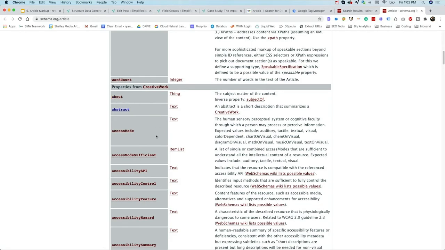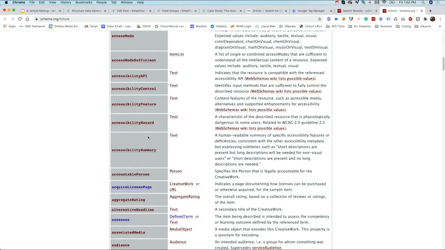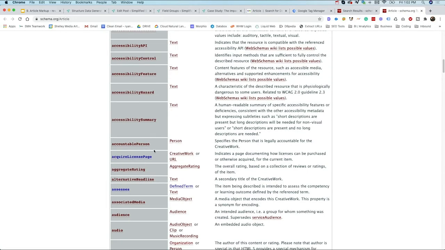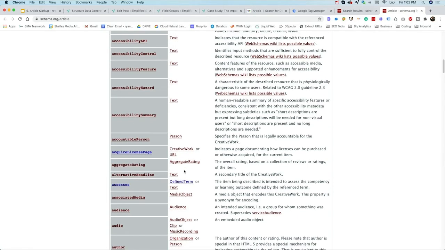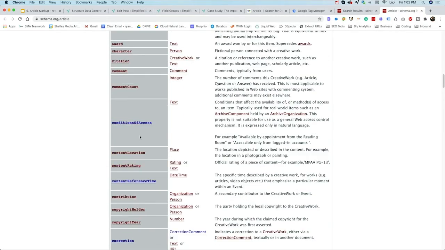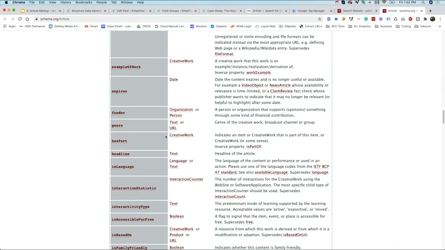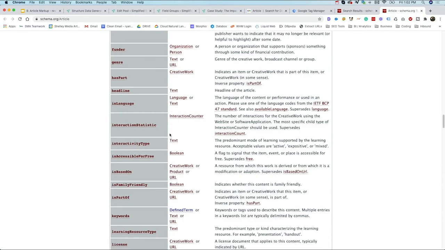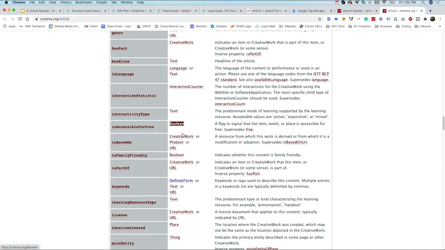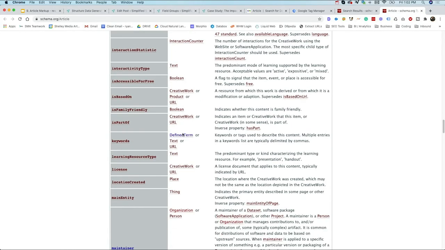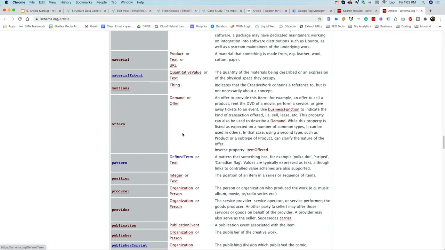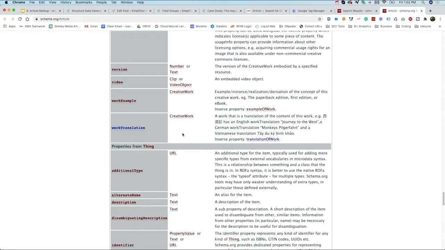We can describe the about us. We can describe a rating of our articles or of our company. Realistically, that is what we'd be doing the aggregate rating on. And also call out all the different types of media. There's a lot of different things here that we can pull out, and it can seem overwhelming, but the goal is to pull out everything that is important to let the search engines know exactly what your article is about and who you are when it comes to creating this article.